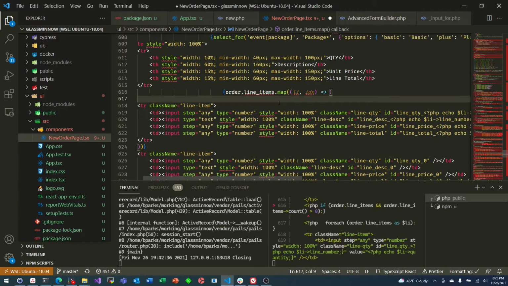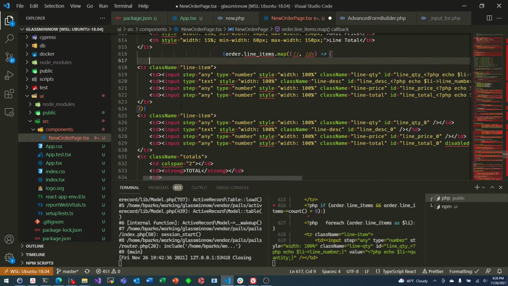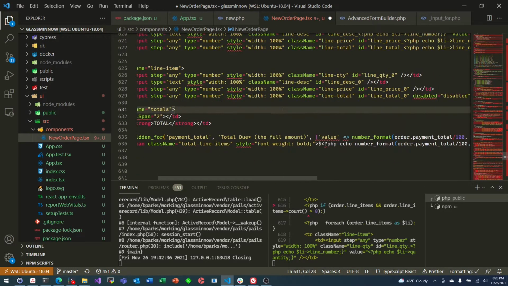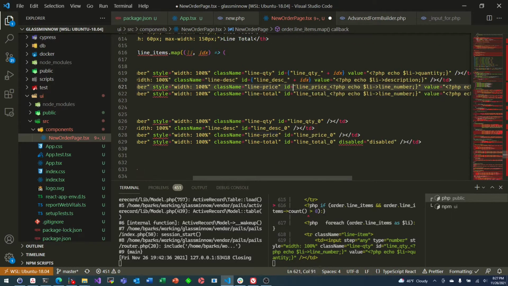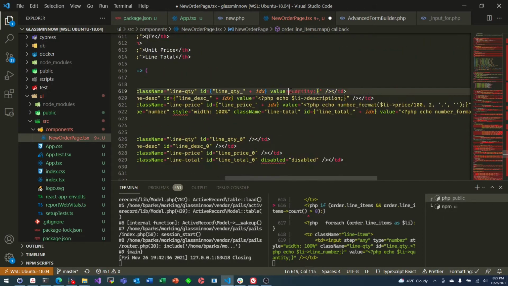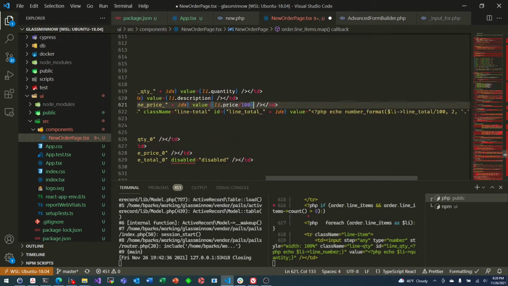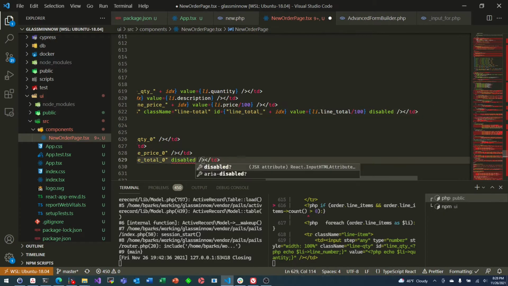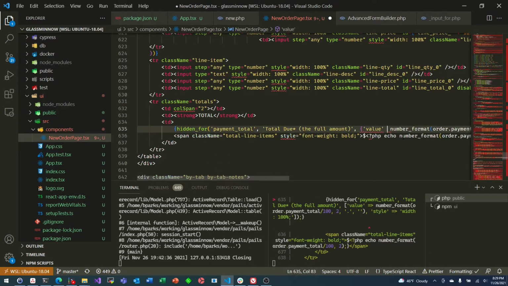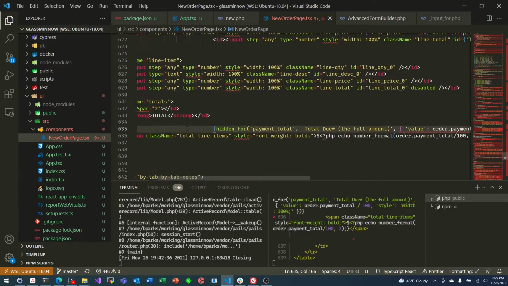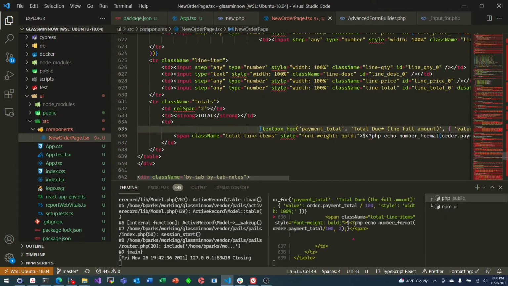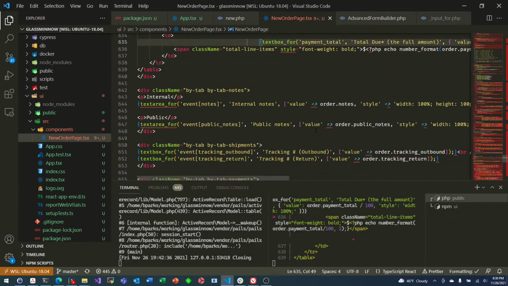So now at this point, you'll notice that I have to change some PHP around, because in PHP, the typical way to handle multiple items is just a foreach, whereas in React, the idiomatic way is to take an array and then map over that array and return JSX. So I had to do things a little bit differently, and I decided to change how things worked a little bit. I decided to make there always be a blank line item at the end of the list of line items, and similarly for payments.